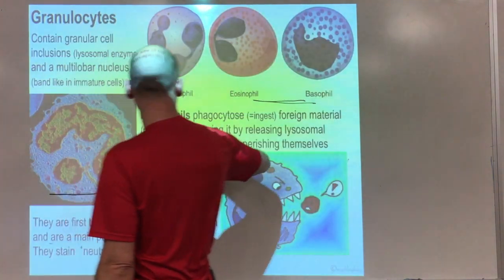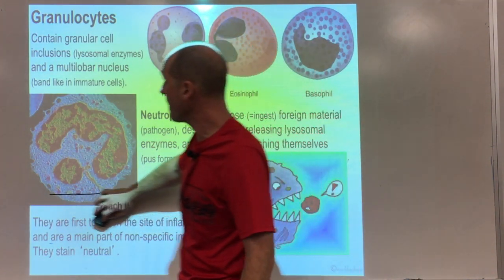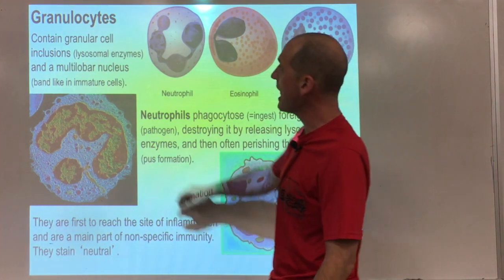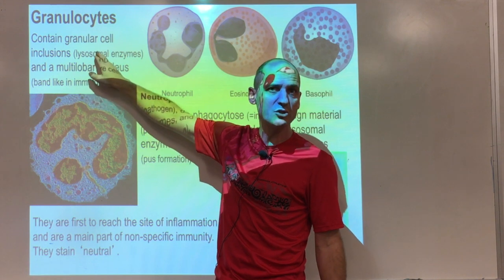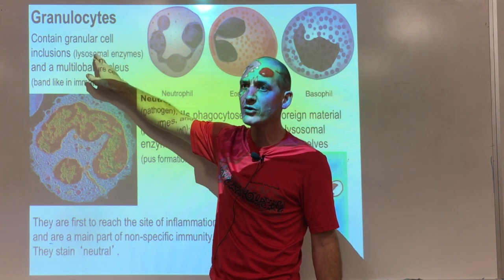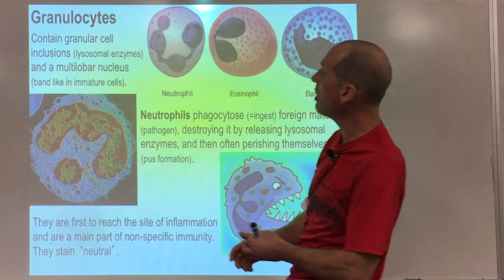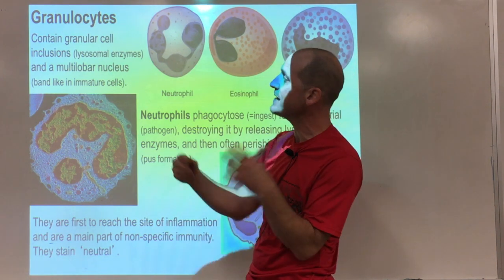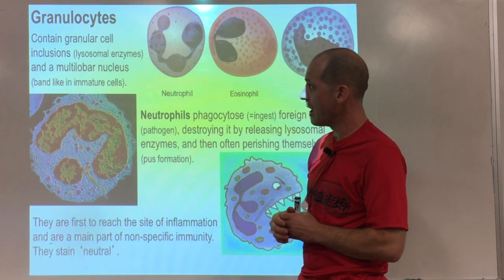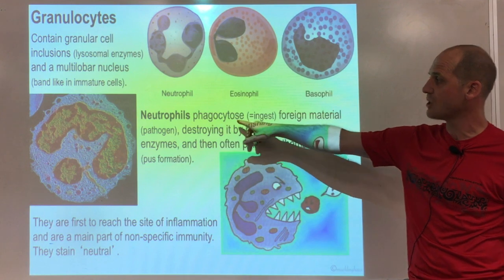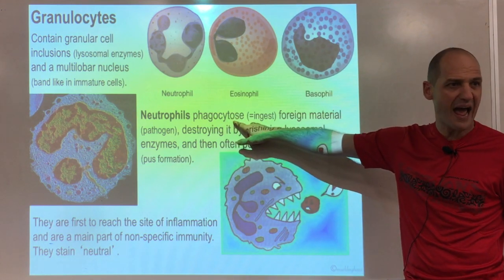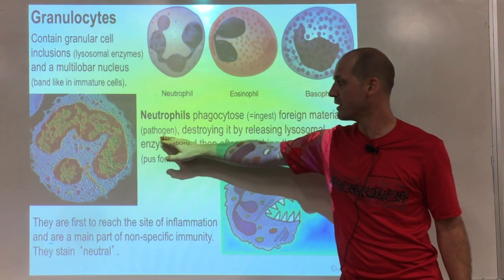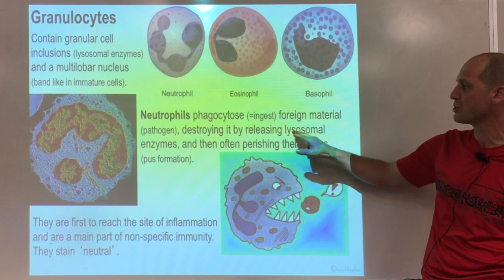And then let's go briefly through what they do in terms of their action. So the granulocytes have these granules. They're mostly lysosomal enzymes. Remember, lysosome is destructive, killing. Lyse means killing. Autolysis is when a cell kills itself. So those lysosomal enzymes break down whatever comes at them. Neutrophils are the big ones that phagocytose.